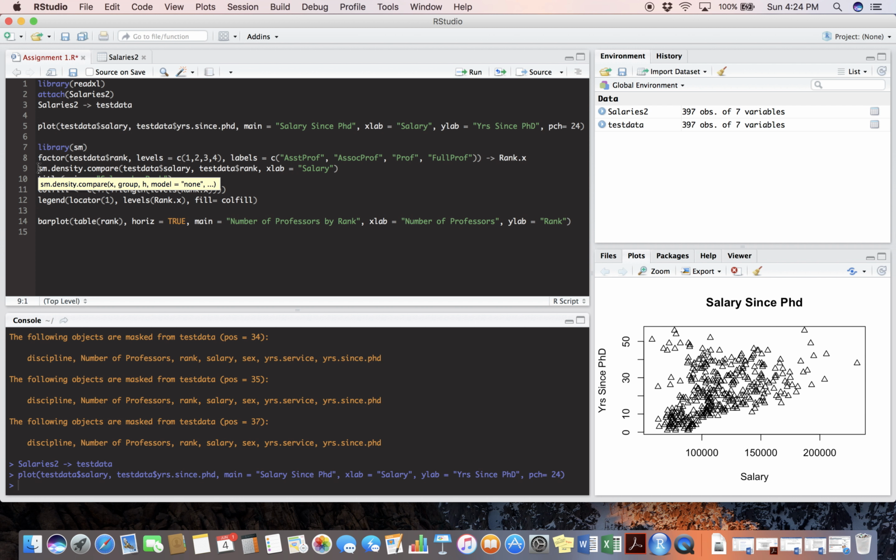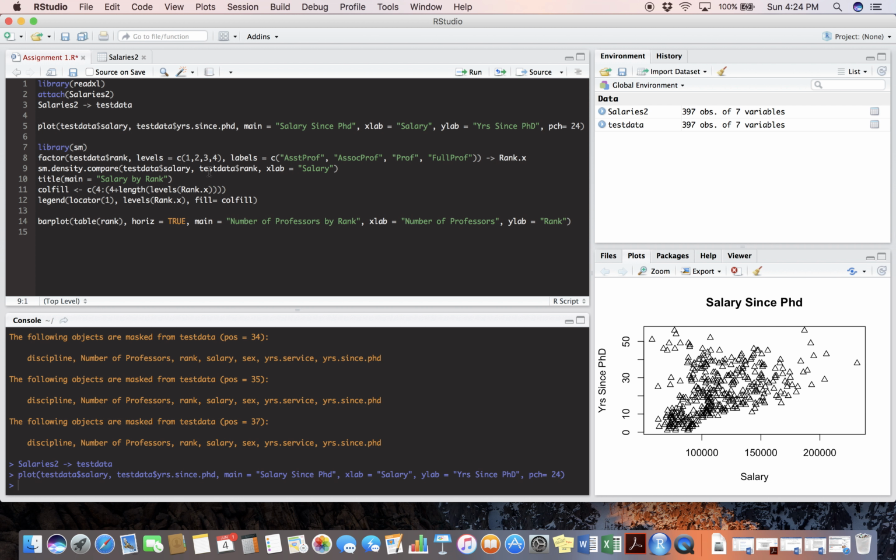so we're ready to run our main command, which is our sm.density.compare command. And we see that within this command, we have our test data set that we've indicated, and we've also specified that we want to use the variable salary, so that would be our x variable.